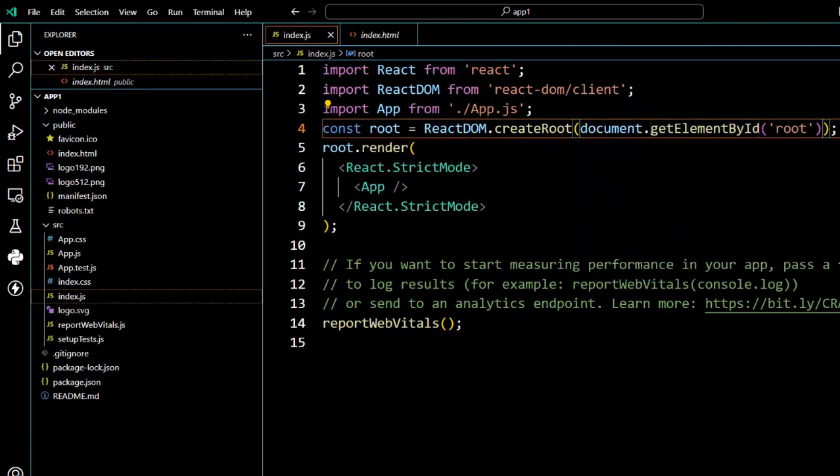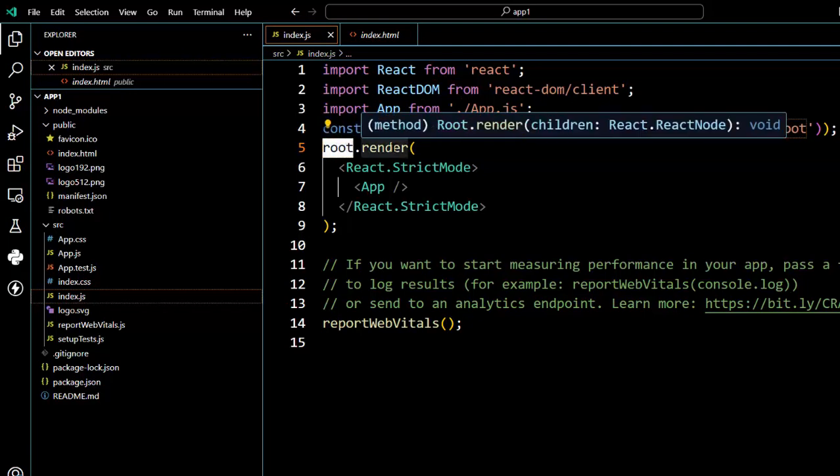Which document? Index.html. And then we are creating a handle for this with ReactDOM.createRoot, and this handle we are giving to the constant root, right? So now when I use the word root, it means I'm referring to the root element, the div whose ID is root. I want to render something inside the root.